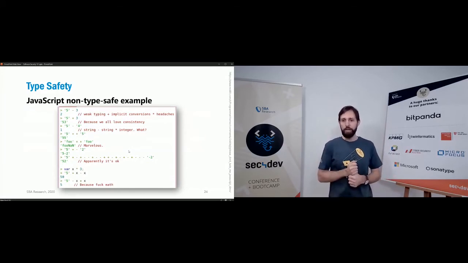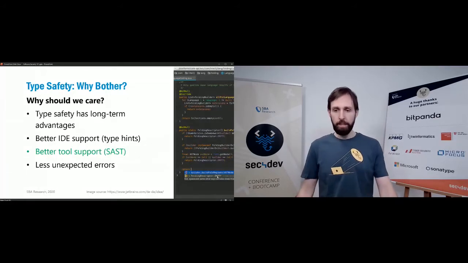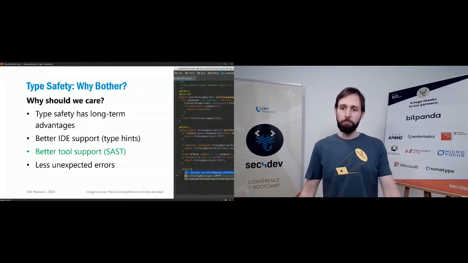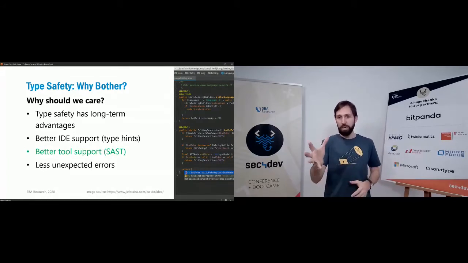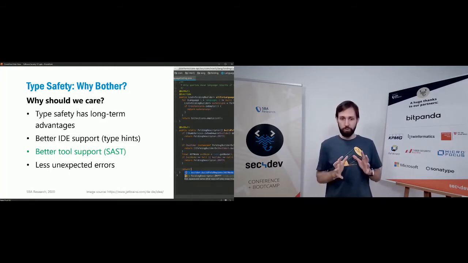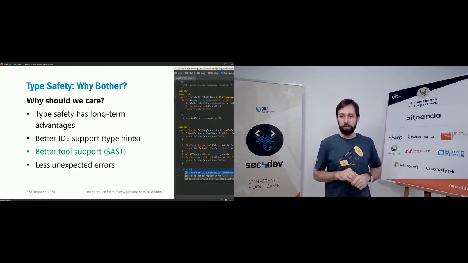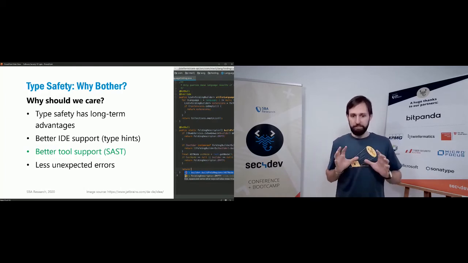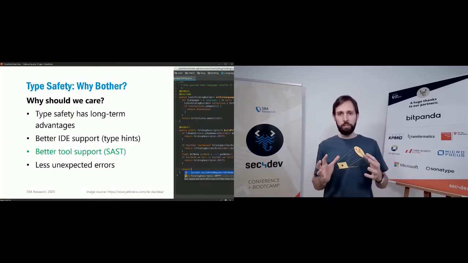First and foremost, they have better IDE support. So if you write software with a language that has type safety in some form, you're going to get better suggestions by your IDE because it can very well see which types can be returned in this function or which functions can be called from there, and so on and so forth. So the less flexible the language is at runtime, the better the suggestions by your IDE and the more it's going to help you.